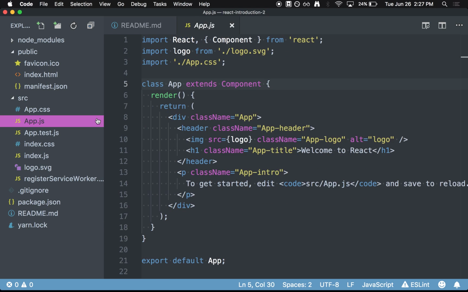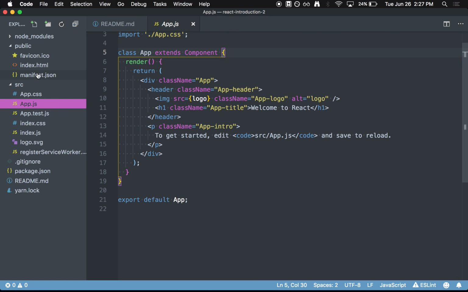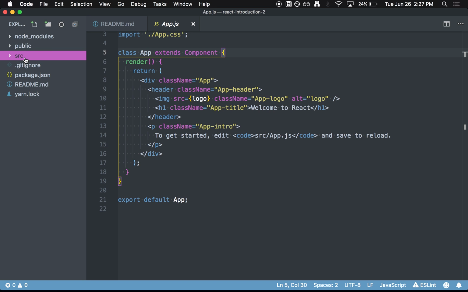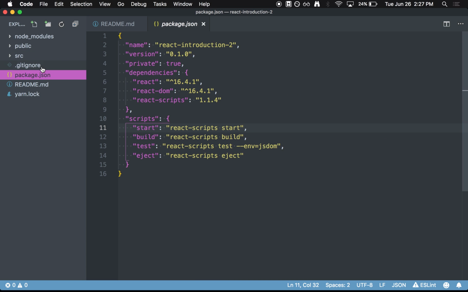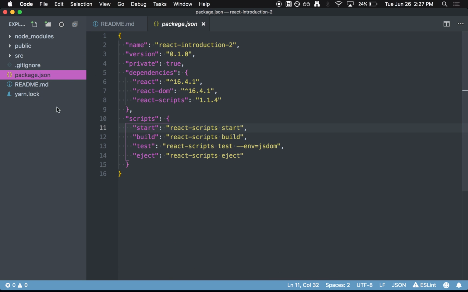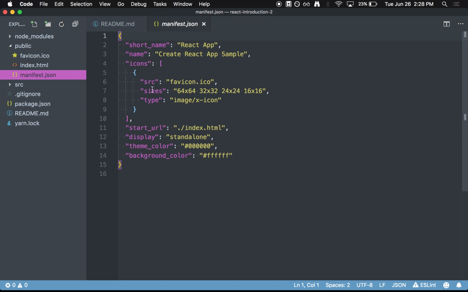I mentioned that app.js is sort of the heart of things for the most part. But let's talk about some of these other files. First thing, we have a public folder and we have a src folder, which is short for source. And then just some basic stuff like a .gitignore, a package.json, a readme, basic stuff for any application and certainly any back-end application. Public, basically don't touch these files. You don't really need the favicon. I'm actually not even sure what the manifest JSON's doing.